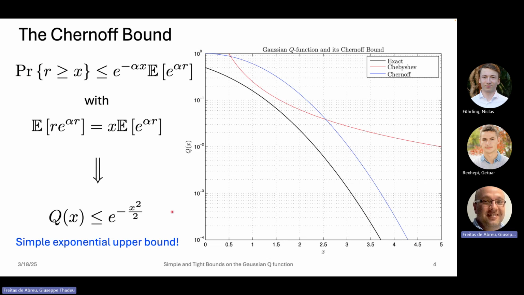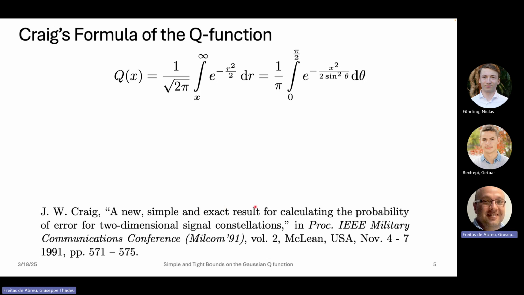So in many respects, this can be considered as an improvement of the Chebyshev bound. Now, these bounds essentially remained the most popular for many, many decades until in 1991, someone quite elusive. I tried to find a picture of this person, but I couldn't. And he only has a couple of papers available in the IEEE Explorer. But anyway, very interesting, simple, and brilliant work.